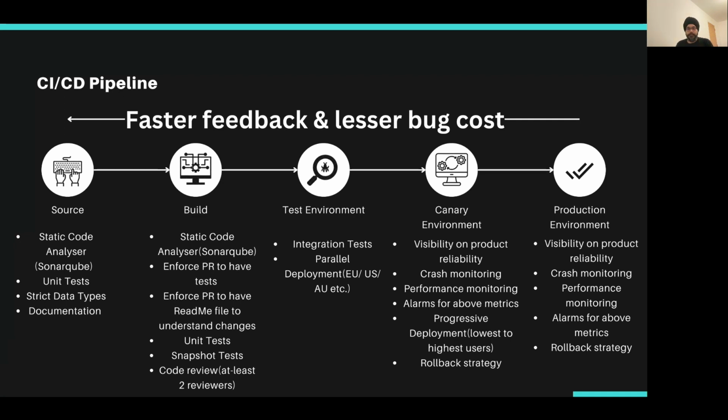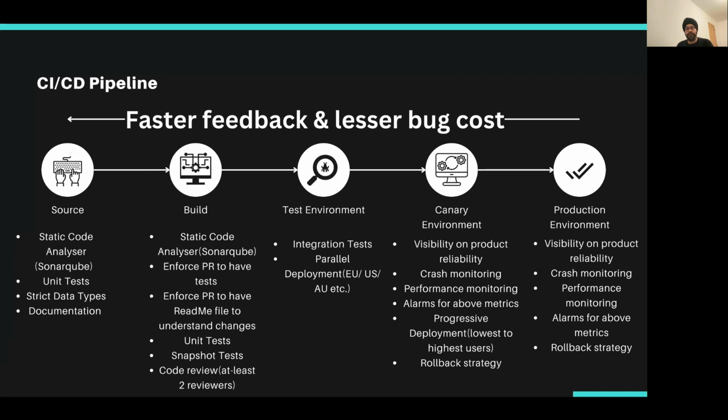Correct. So yeah, we have talked about all of these things, what we can do at every step, how you can add different tools, different kinds of strategies, different metrics, and logging in every step to get proper signals. And I believe these are the things that would help you to build a good CI/CD pipeline.